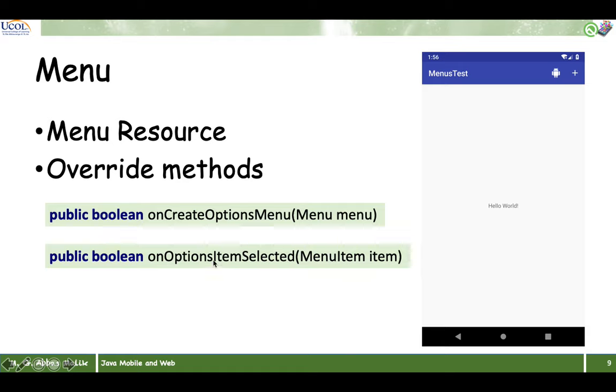And then in the second method, we are going to implement the functionality, or the action that we want to perform when we select that particular item. Right now, of course, we are not doing anything meaningful. We are just showing a text message, just like that toast. Okay. So we need to implement these two methods inside our activity class.